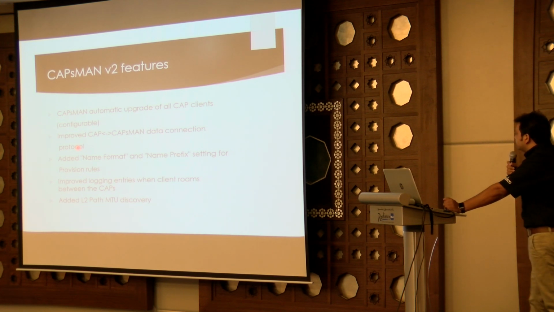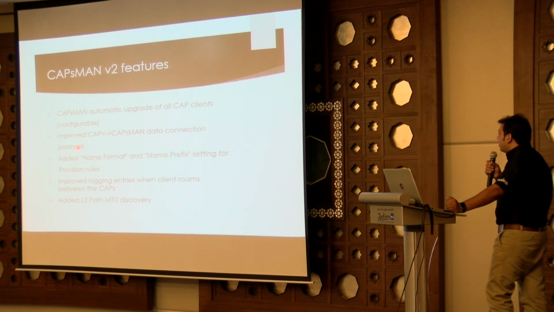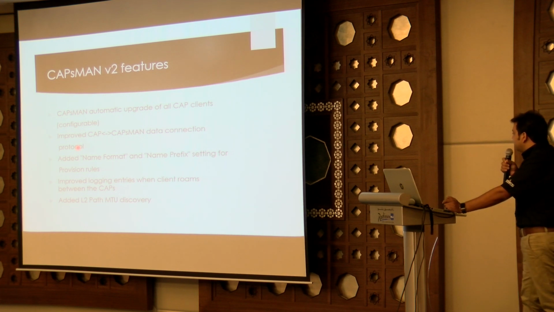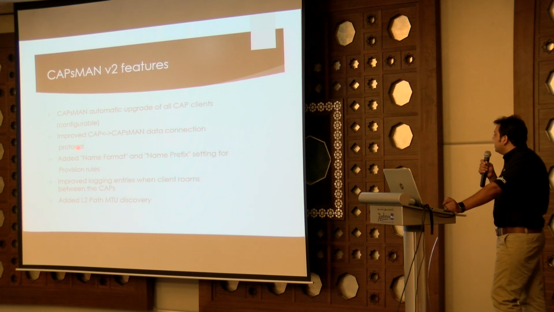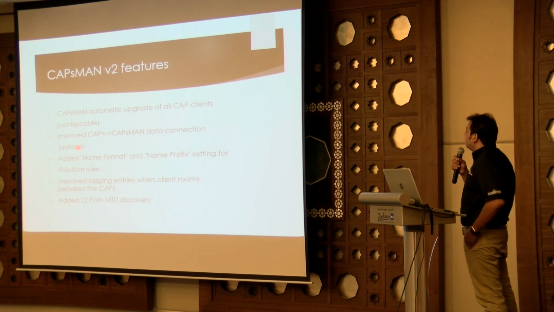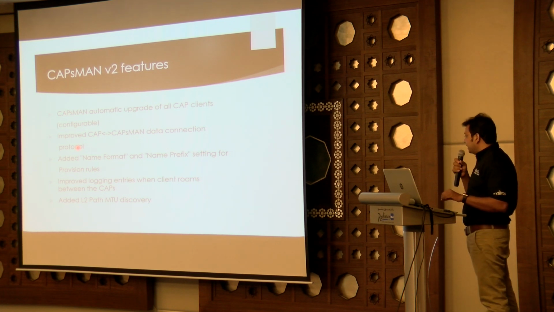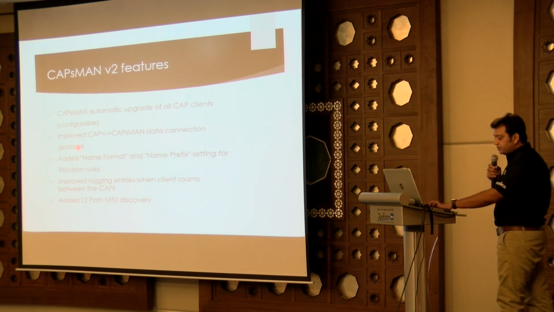CapsMan version 2 features. It automatically upgrades for all Cap clients. That is a benefit. The Cap and CapsMan data connection has been improved. They have added some name format and name prefix settings for provisioning rules. They have improved logging entries when a client roams from AP to AP, and added layer 2 path MTU discovery.